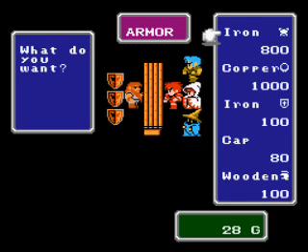Get an iron shield and a wooden helmet for your warrior. $100 each. Iron shield, I think, ups your defense power by 3, and the wooden helmet by 2. So you'll have a good 20 defense power for your warrior. And then you can also get gloves, and that adds 1 more defense power. So a defense power of 20 is all you need for this area.